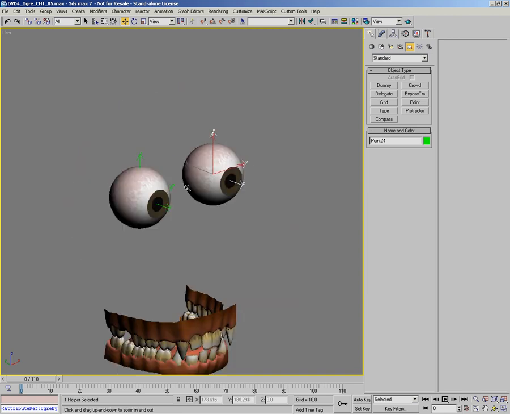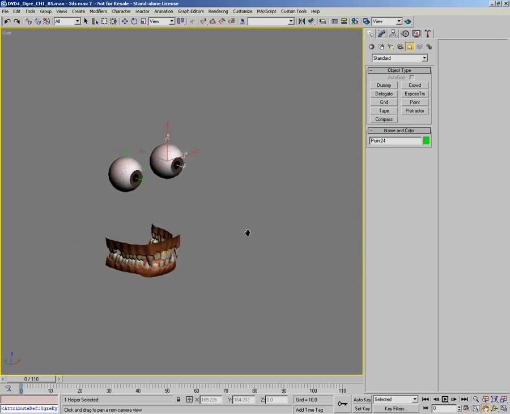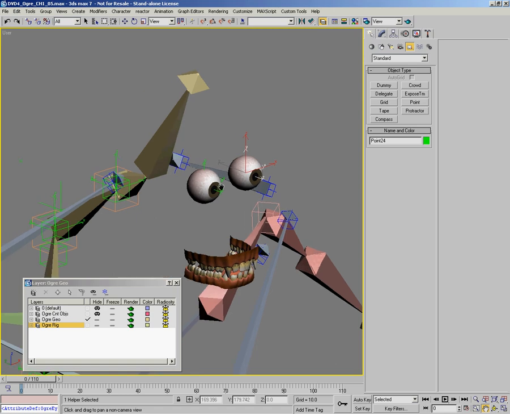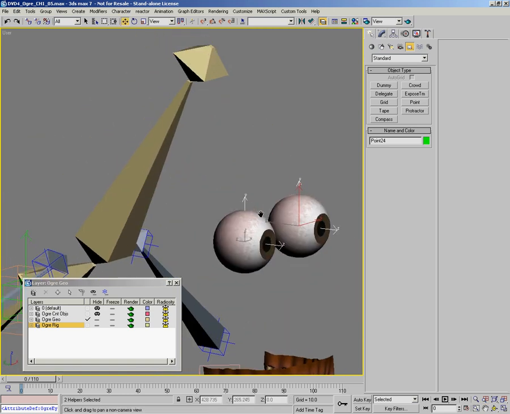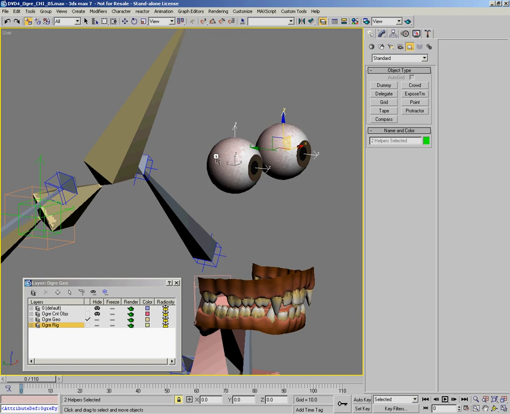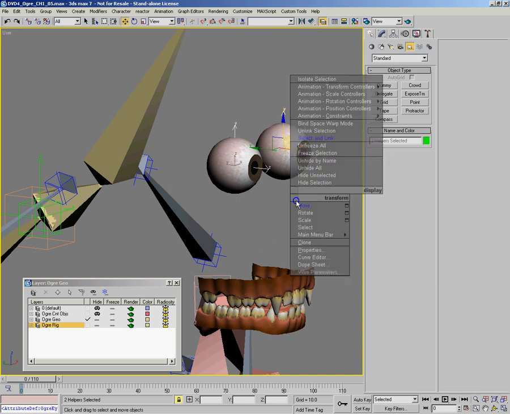And what we're going to do is set those look at constraints to the actual targeting system. Now the other thing I need to get is the rig back, and I need to take both of the point helpers that we've created for the eyes, and parent them back into the head bone. This way those point helpers will move with the rest of the rig.